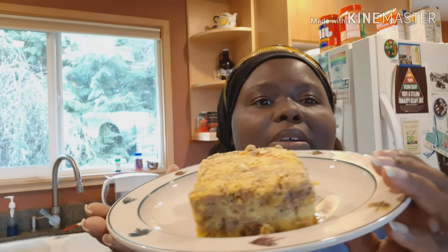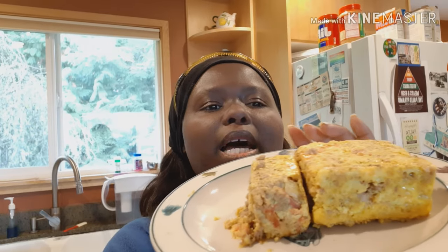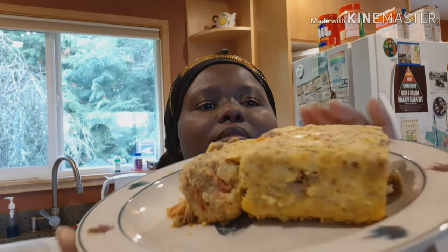We've got leftovers and I'm going to try to eat some of that for my breakfast. I am back and here is what I have for my first meal — my breakfast casserole. I have one and a half pieces. I am going to eat this down and then we're going to start with our meal prep.